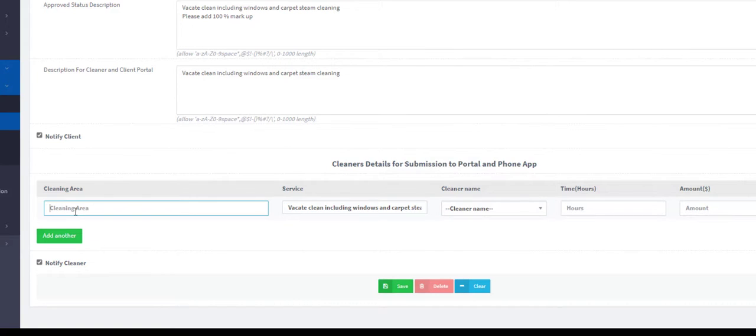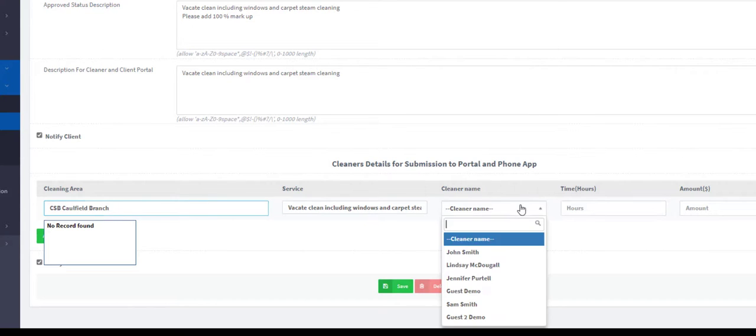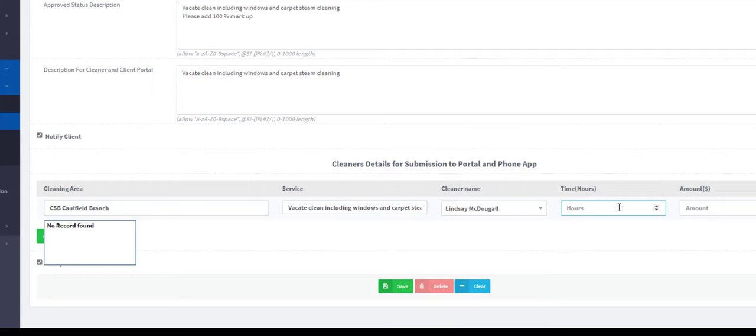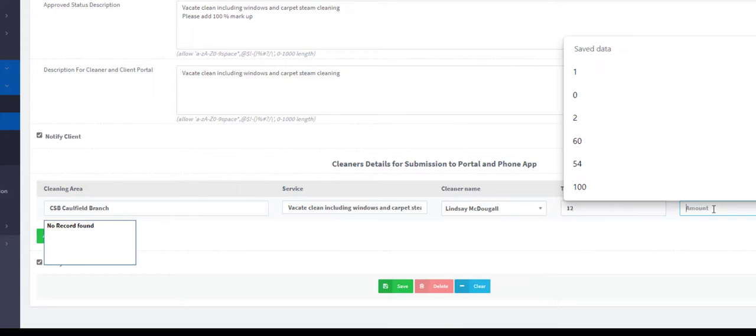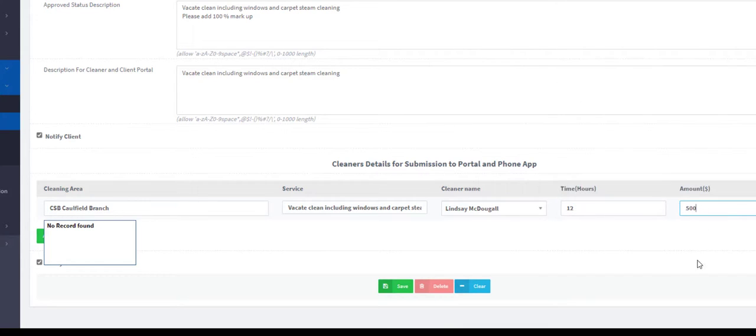That basically will then send those details that you place in this area directly to the cleaner's portal and phone app, and this will be the location that the work is to be done, who the cleaner is that you're selecting to do the work, how long you think it will take to do, and how much the cleaner will actually get to do the job.